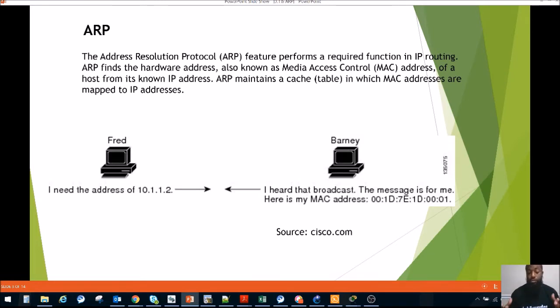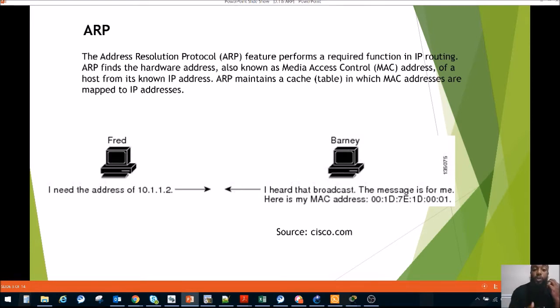You would think, when we're talking about ARP, this is a switching concept. You talk about layer 2, but no, it's required in IP routing because we need to know the MAC address of our router if we need to route. So that's why this is a subject in the IP route exam and not necessarily in the switch exam.